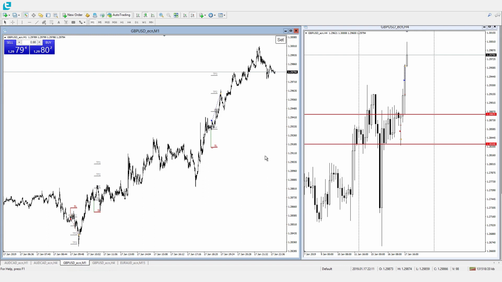In a little bit more detail. So I have this GBP USD chart open here, the 1 minute chart, and here's the 4 hour chart. And I took two trades today. You can see them right here where this little red arrow and the yellow arrow is. And I took this, that was a sell signal in the morning, and I took this buy signal in the late afternoon. And here is what happened on the 4 hour. You can see these arrows here as well.